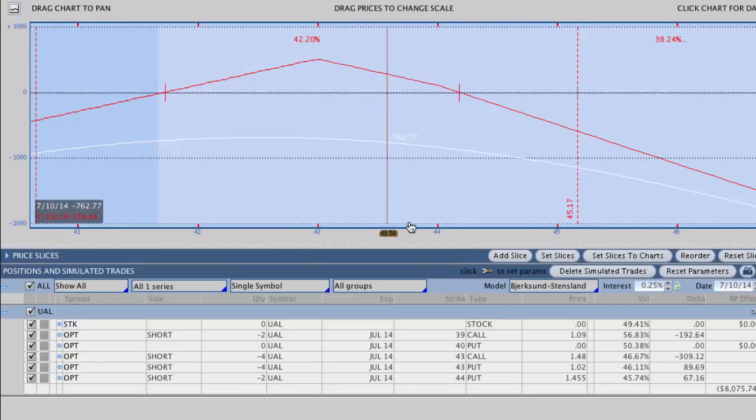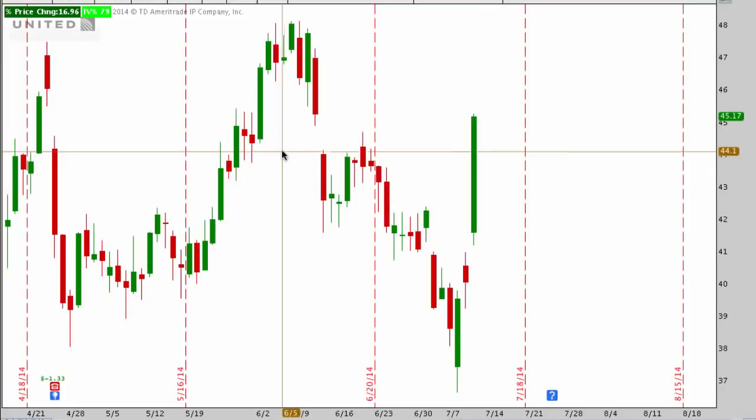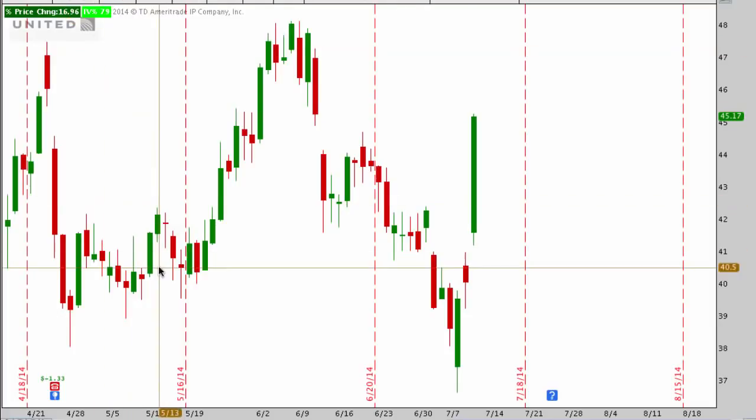It's got a lot of implied volatility and premium in it. Implied volatility is up at the 80th percentile for UAL. So even though it's giving us a little bit of trouble right now, I still really like this spread. If we need to roll it to August to continue to take in more premium and make this trade work for us, we definitely will. I've been in this situation a ton of times, and what I can definitely tell you is that rolling in this situation, as long as you're taking in more credit and as long as implied volatility is still high, still makes sense and usually ends up becoming a very good trade. So that's the whole deal on UAL.